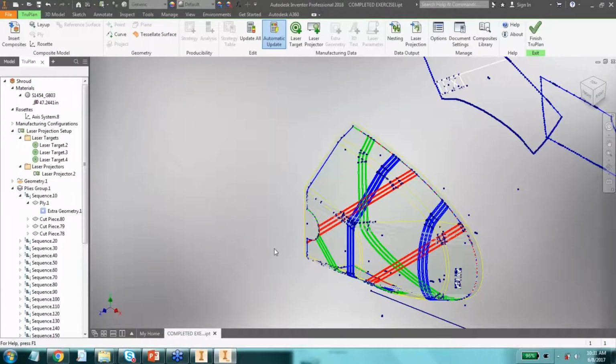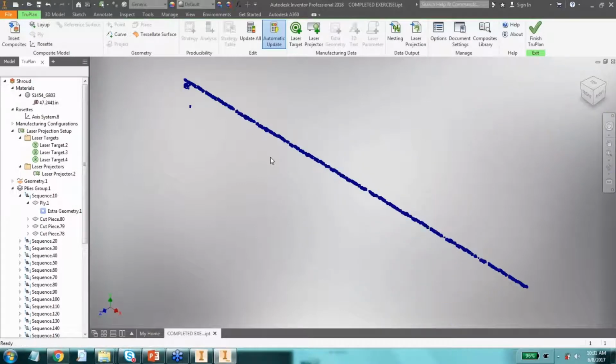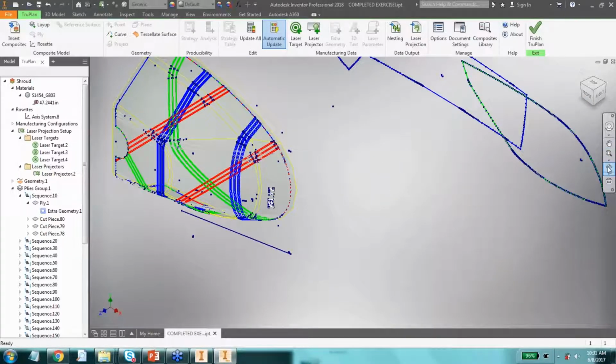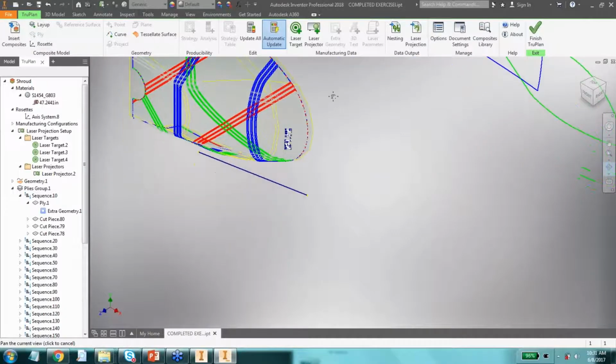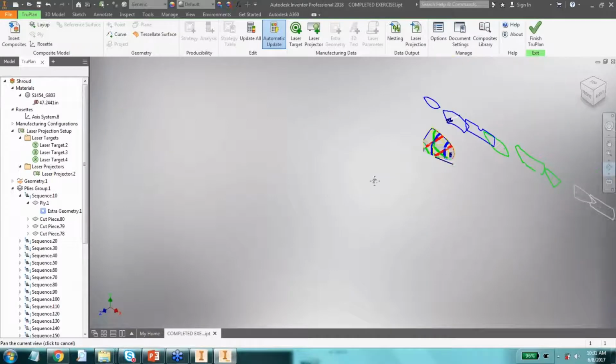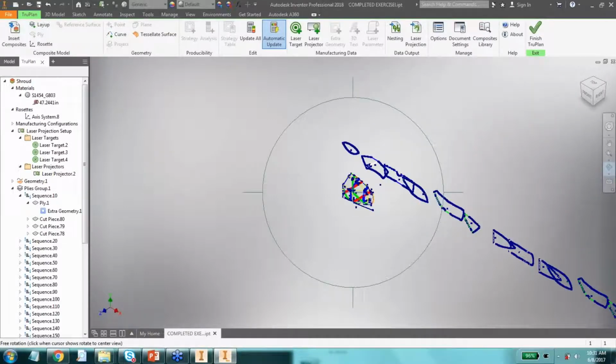And you see there's our line that we've got associated, and just zoom back in. Going to rotate around. Okay.